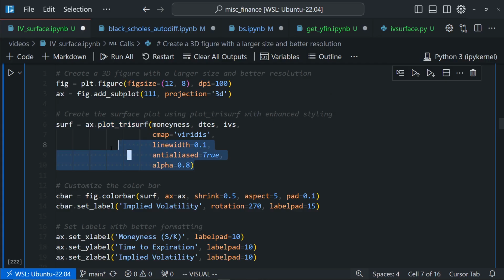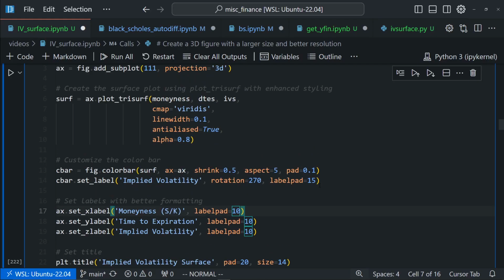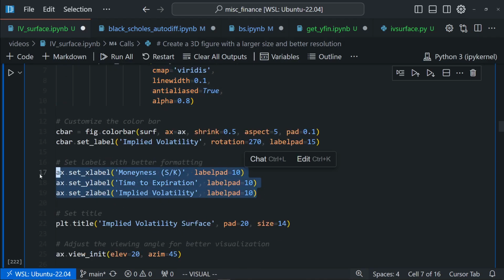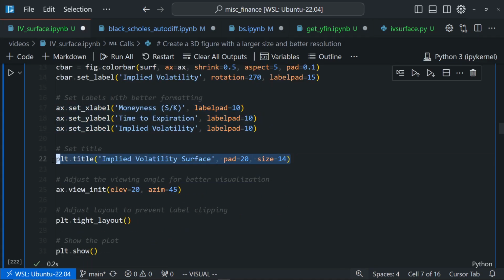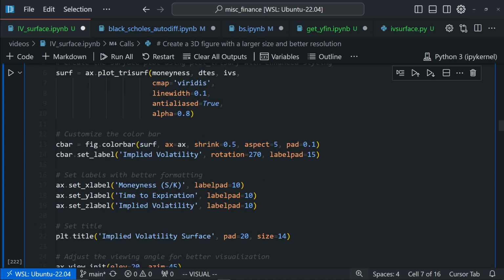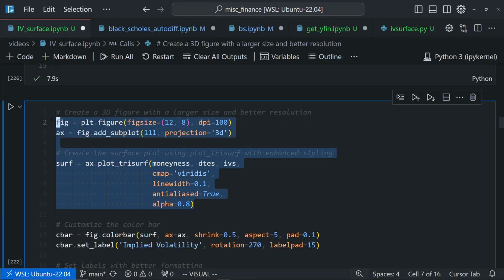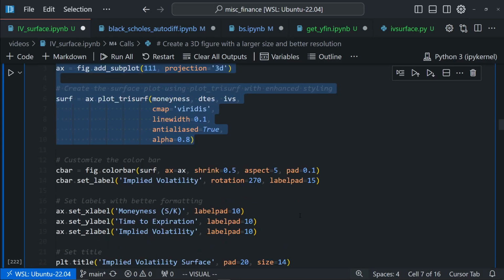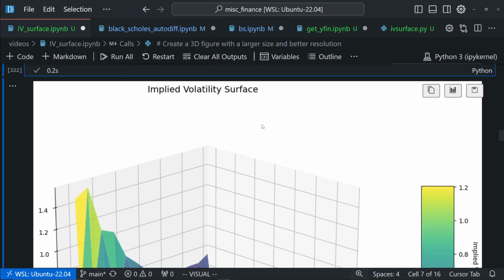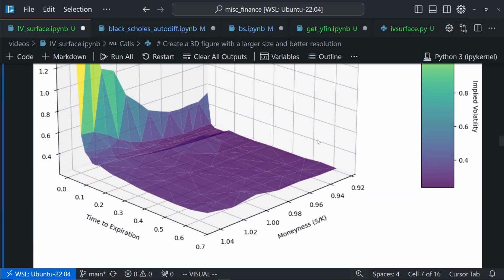Okay, then all of this is really just to make it look nice. So I have some colors, aspect ratios, pixel density, a color map, all of that. Here I set the labels, I just name the labels, I give it a title, and I give it our initial viewing angle. And then I just do plot.show. So all you really need is these first few lines here, and then you could do something like plot.show, and you'll be all set. Feel free to add the other stuff if you want the fancy labels, though.